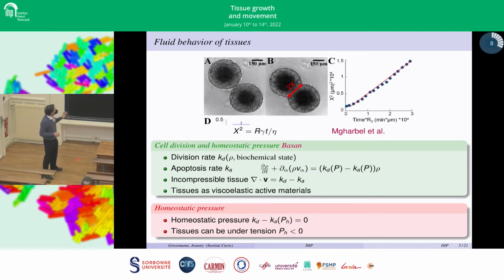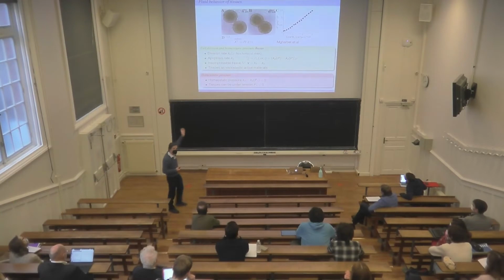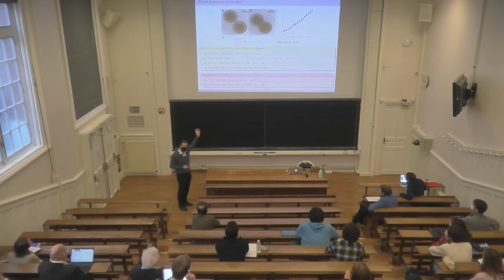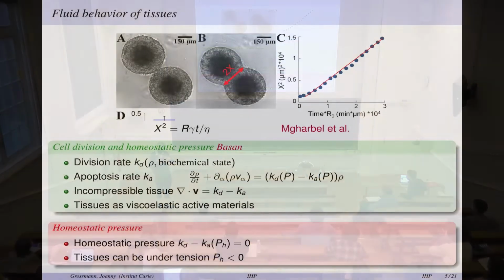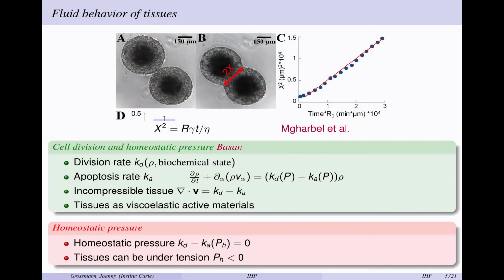So these are two spheroids now. The two spheroids are pushed against one another. And when they are pushed against one another, they fuse. And they fuse exactly like two droplets of oil would fuse in water. This picture looks very much like pictures that were done by people like Plateau in the 19th century. If you wait long enough, you will end up with a spherical object, which is the sum of these two objects.